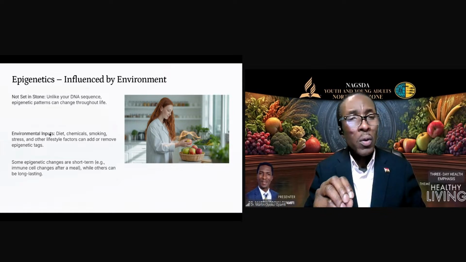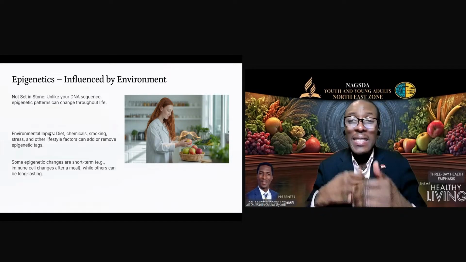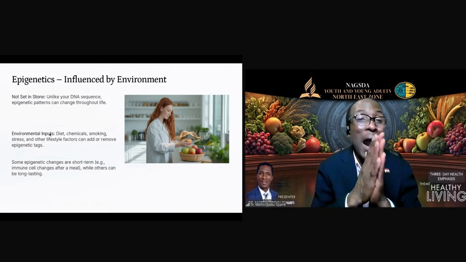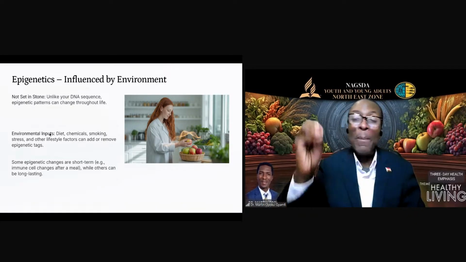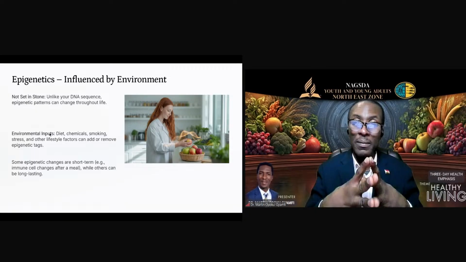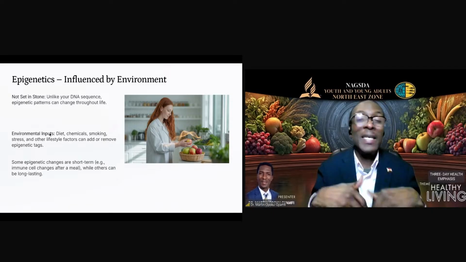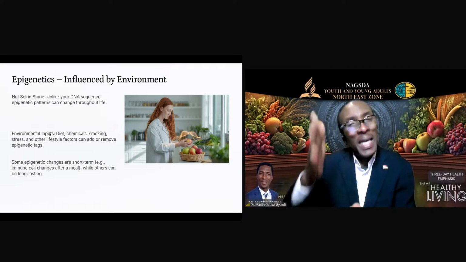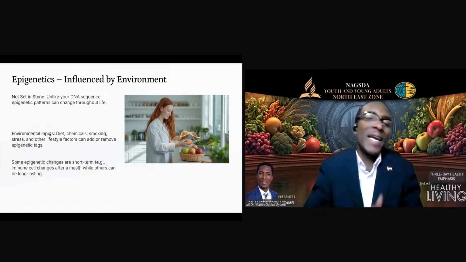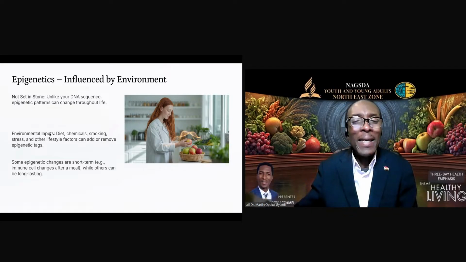And then also, interestingly, some of these epigenetic changes, in certain cases, the epigenetic marks that we are referring to, can be passed on to the next generation. And this is the key that I want us young people to take. Even though epigenetics generally is reversible, certain epigenetic marks can be passed on to the next generation. So we acquire certain epigenetic marks for so long that now we pass them on to the next generation.